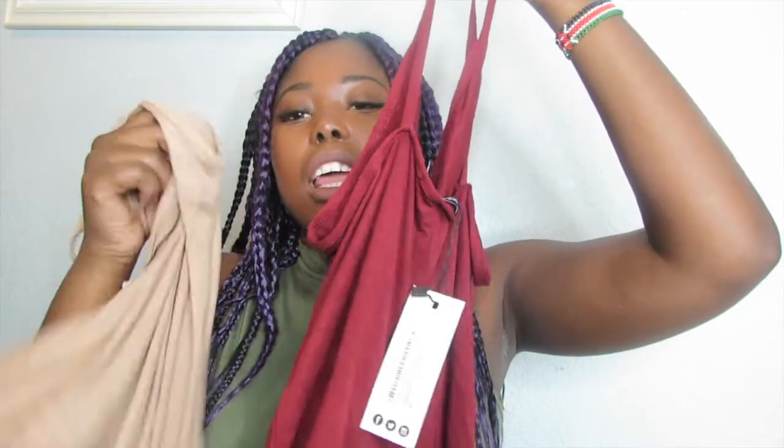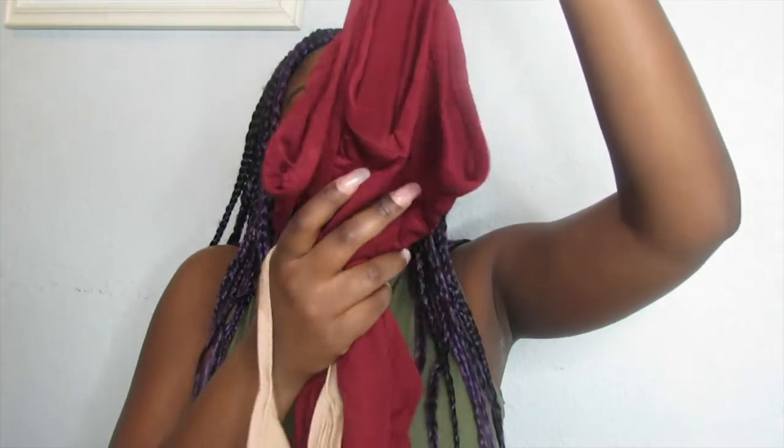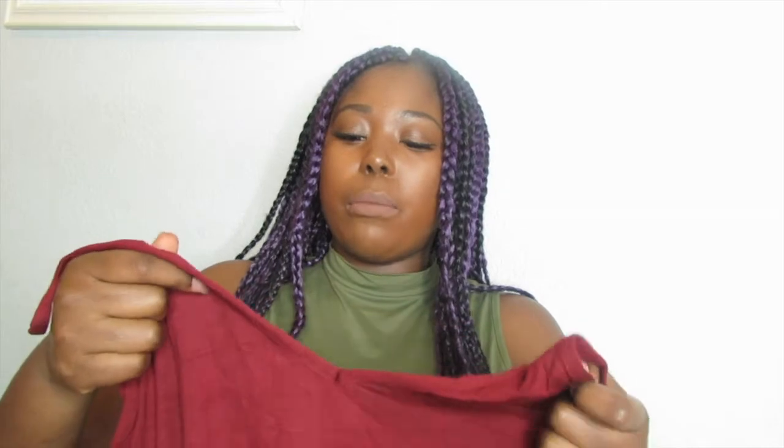So yeah, there's this one. I'm probably gonna run through that multiple times, but I got it in a, what color is this? I think this is maroon. It's Merlot. Ooh, they bougie with the names. It's Merlot. It's a little bit deeper in color than the camera is showing, but this just looks absolutely beautiful. See, I feel like this one, because of the color, if I were to wear it without a bra, my nipples wouldn't be as exposed. Whereas this one, I feel like you can literally count.